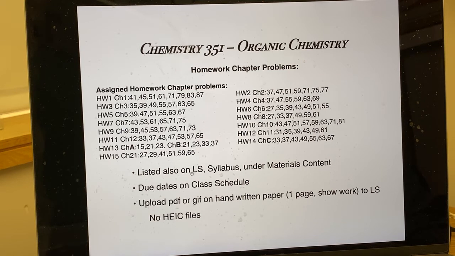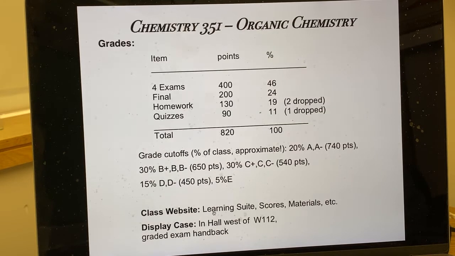They're also under Learning Suite, the syllabus and whatever. You can see the PDF of it. So these problems are available in different places. And the due dates you'll see on the schedule here in a second. And I mentioned the file type there. Let's see, grades. The 4 exams and then the final, homework. We'll drop 2 of those, drop 1 of the quizzes, and those might be approximate. I'm not sure how many quizzes we'll do there.